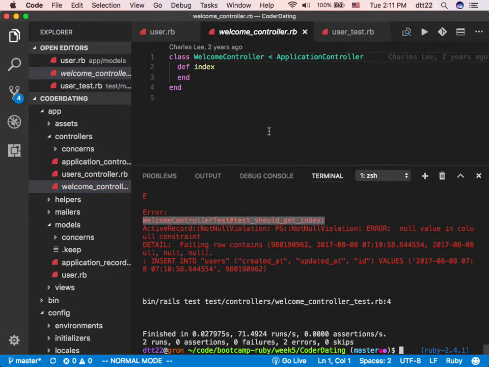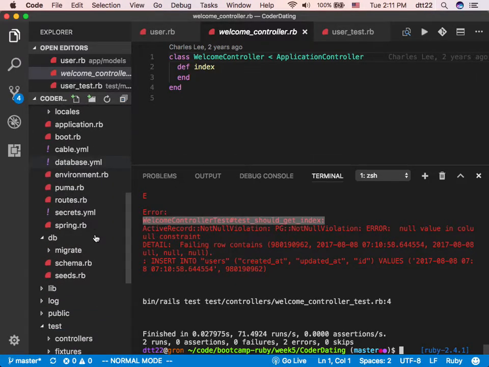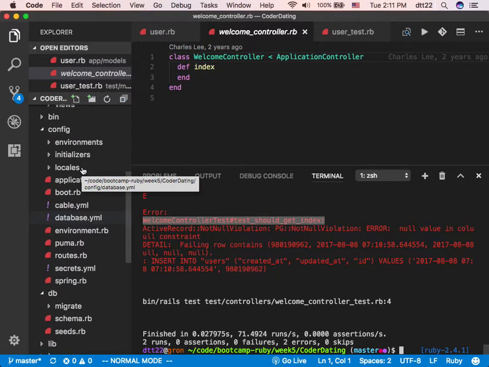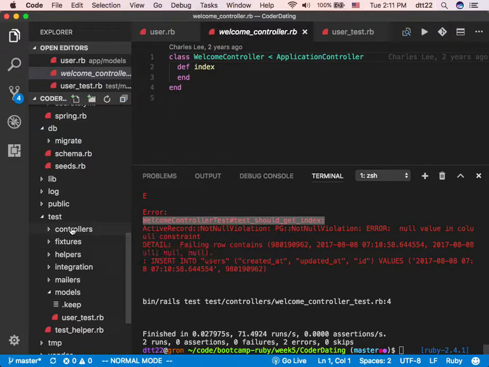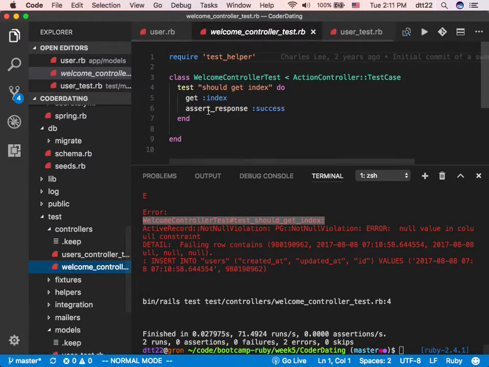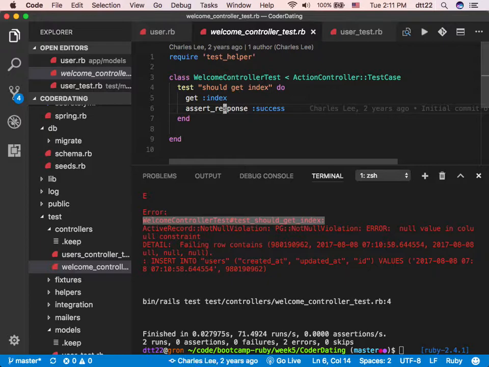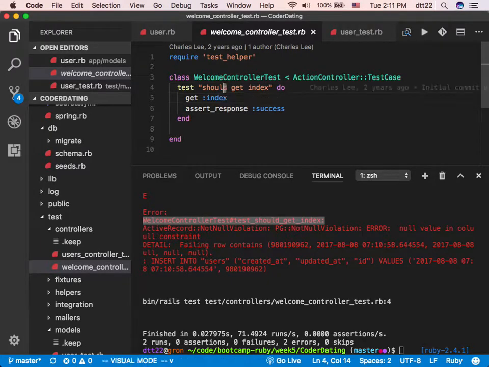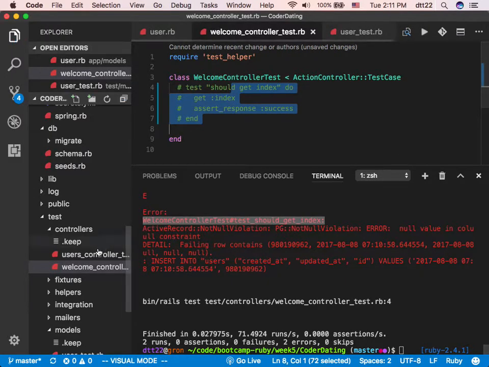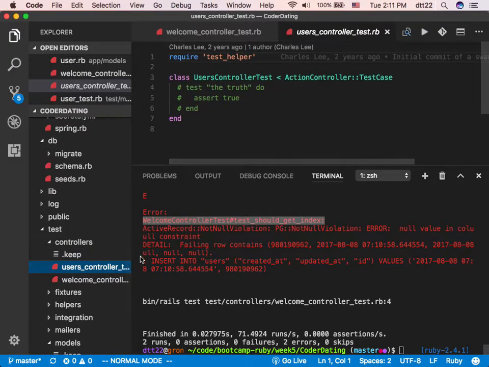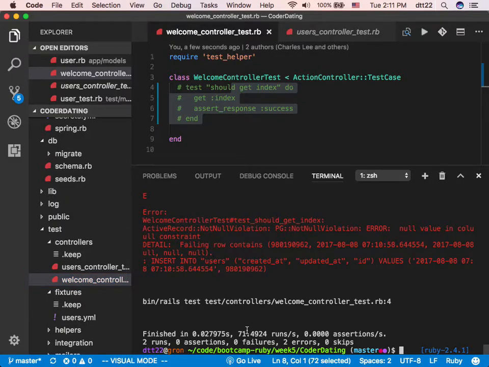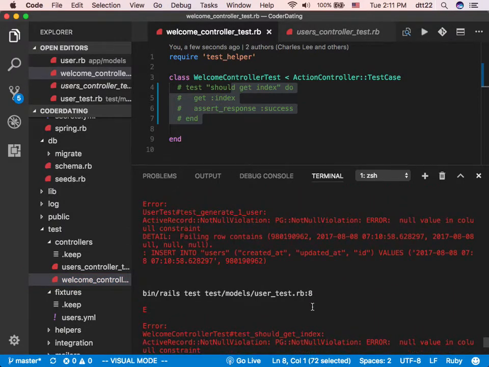Welcome controller test, where's my controller test? It says that it should go there and get things. Okay, let's just comment it out. I don't care about any other tests right now. This welcome controller is ridiculous. So sometimes we have to be super careful there.